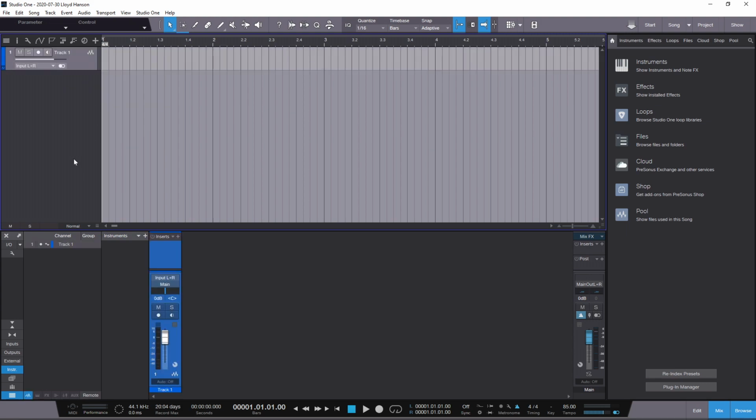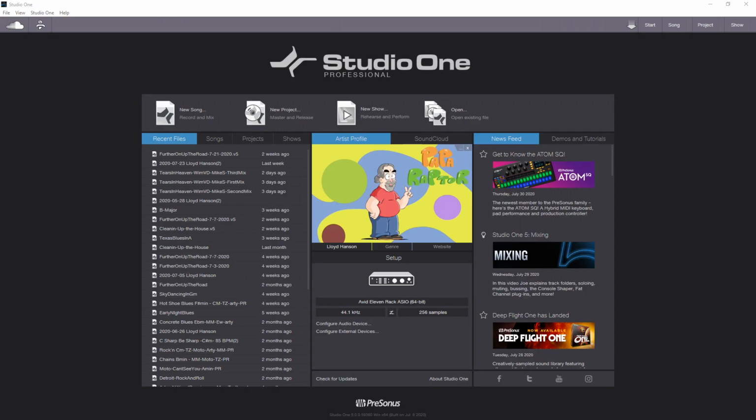And we're going to add a stereo track because that's the way the output that I have from my 11 rack is set up. This may be mono if it's a different device, but set it up according to however your own device is set up. So let's just double check and make sure that we're actually looking at what we want. Yes, we want the 11 rack left and right, so that's what we want.